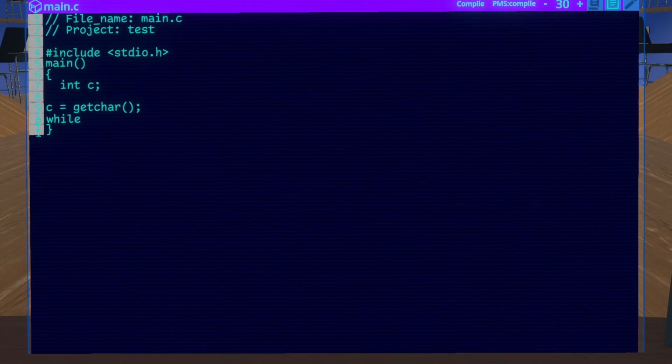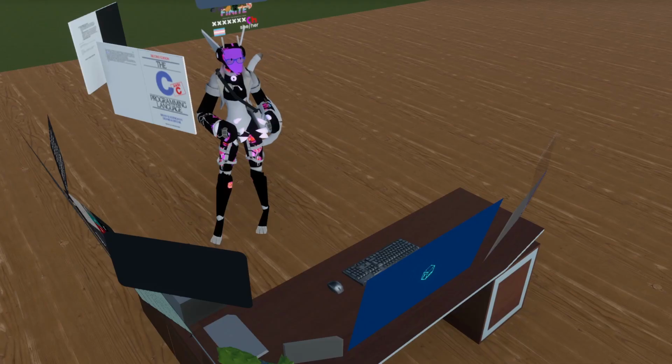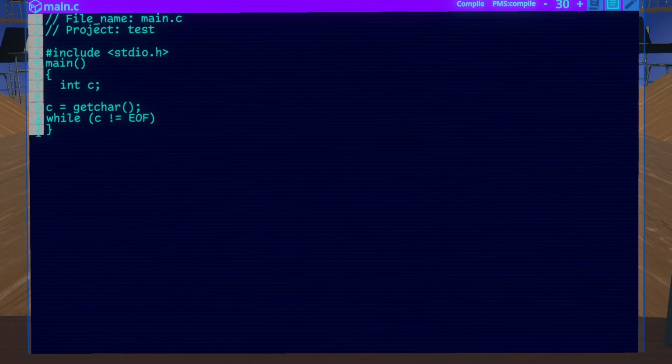While c, and we're going to do a funny thing, does not equal EOF, for end of file, which would be like Control C or whatever you define EOF as. And then we're going to do a new line, curly brackets, spaces.